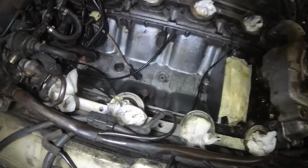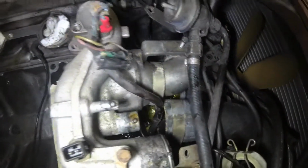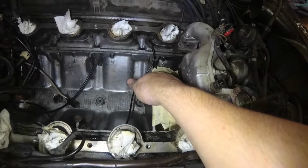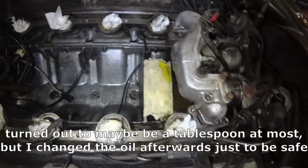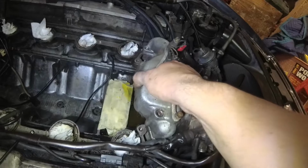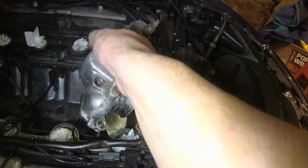Was not planning on changing the oil, but I guess now we are. I don't know if a lot got down there, but any is more than I'm comfortable with. Bollocks. Well, we're committed now.